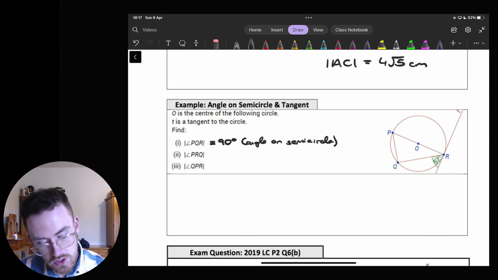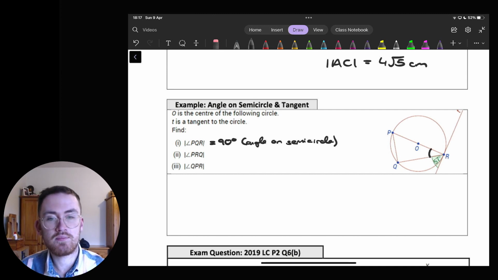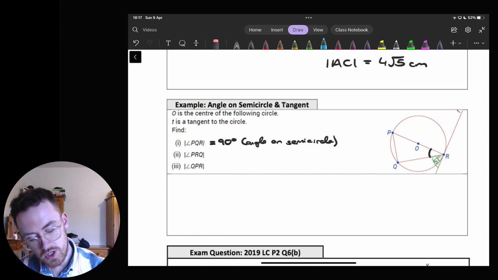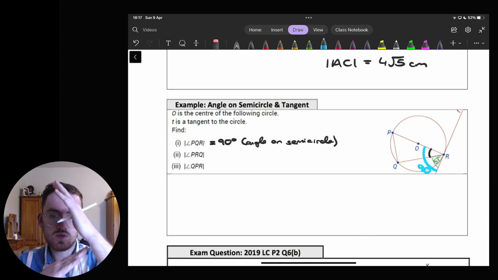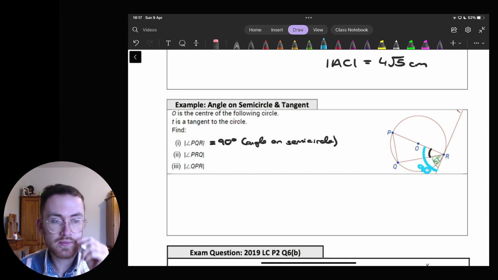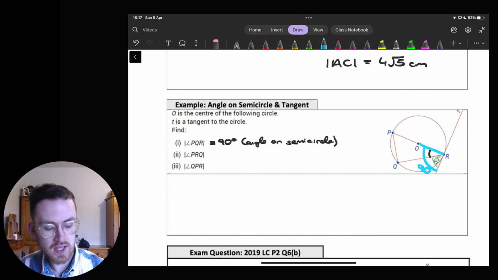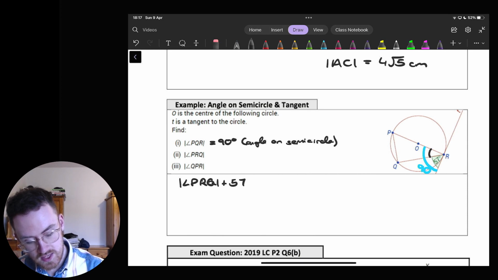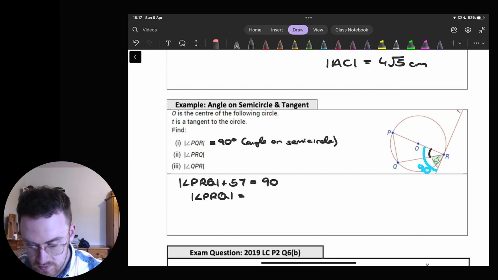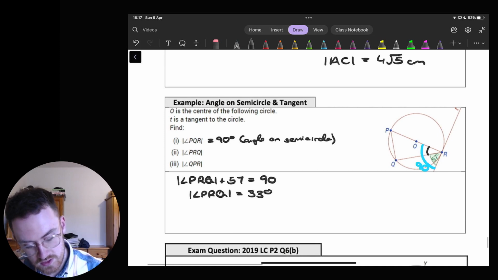Looking then for P or Q, so P or Q is this one here that I've marked in black, and what we should know from earlier is that this angle here is going to be 90 degrees, and the reason for that is that the radius is perpendicular to the tangent where they meet. So the radius of my circle will be perpendicular to the tangent, and here the radius is OR. Now, how do we use that? Well, we can say that the angle we're looking for, which is P or Q, plus the 57 that we're given, should be equal to 90, and that means that P or Q is equal to 90 take away 57, which gives me an answer of 33 degrees.